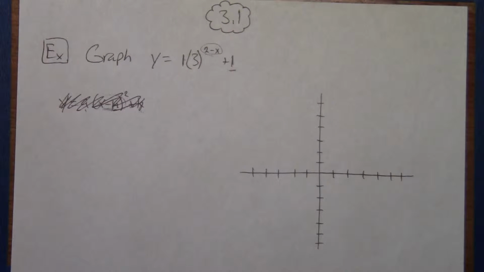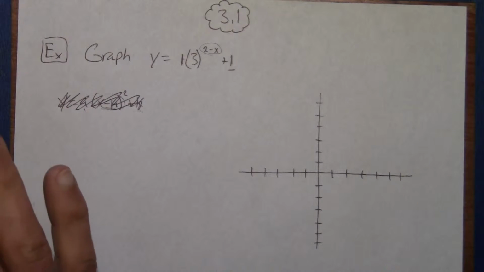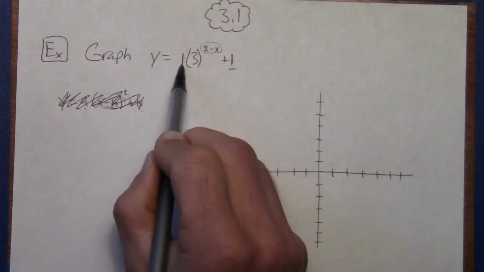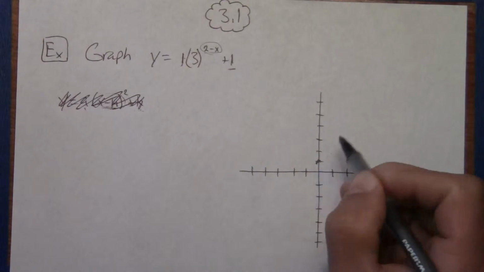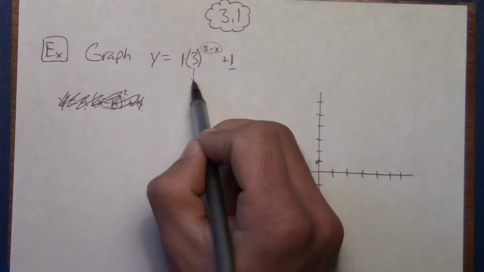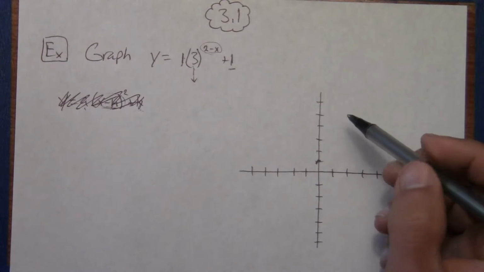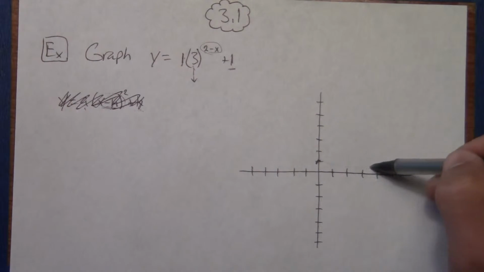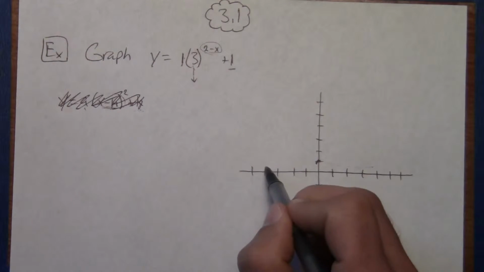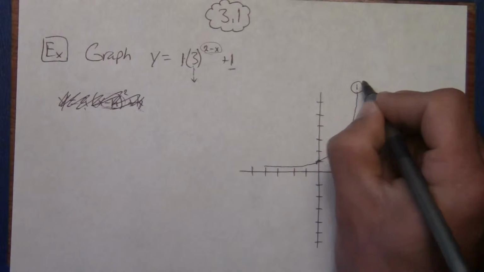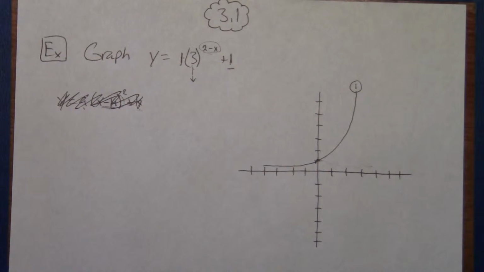So here are the steps that I would run through. I'm going to graph the original. I'm going to ignore all the shifting and moving and any reflecting and anything else that it does. I'm going to graph what the original function would look like. The original function has a y-intercept of 1 here. It has what we call exponential growth because this base number is bigger than 1. If it was less than 1, it would be exponential decay, and then your graph would look like this. Since it's bigger than 1, it's exponential growth, and it looks something like that. I'm going to have you label that with a 1 to tell me that that is the original function without moving it or shifting it or doing anything to it.